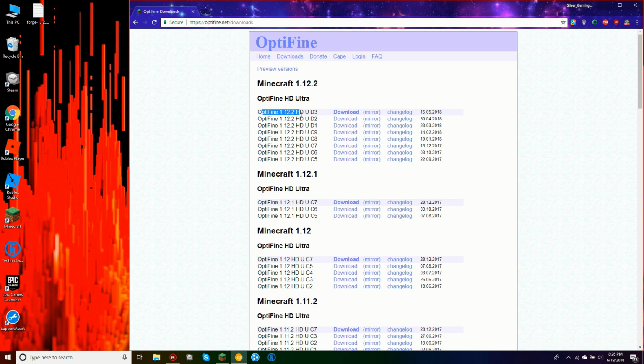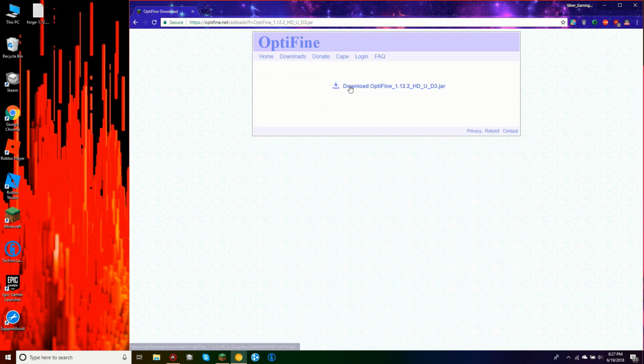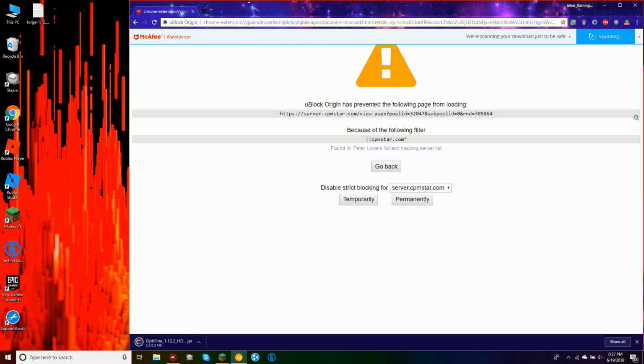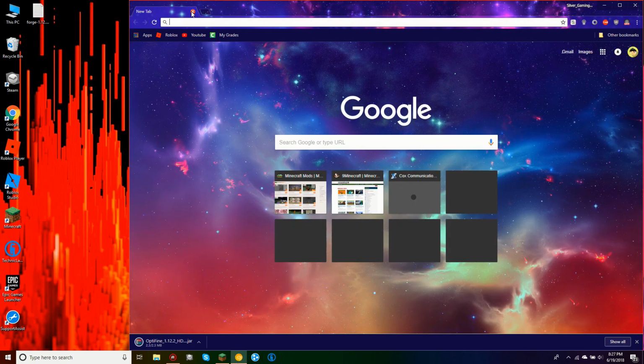Optifine adds a whole new set of settings where you can modify every single setting and detail of your video settings. So you want to get the latest, and for your version 1.12.2, it's a mod, and it's also a client you can open, but we're using Forge as the library, so you don't want to do that. So we'll just download this, and you don't want to go there because we already downloaded it.